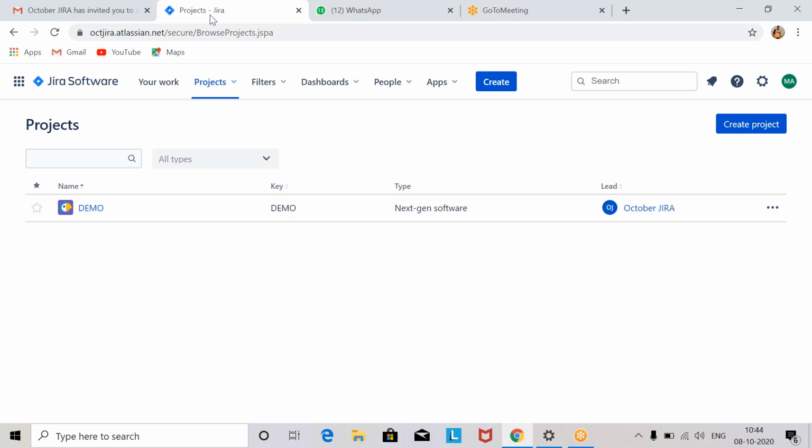So this is just the cloud instance setup. It is very simple: just open that link and set up your cloud instance. You can put any name, like Krishna or Pavanya or Nagendra, your name dot atlassian dot net. Just create it and see how Jira cloud looks. In the next classes we will discuss how cloud differs from server installation.